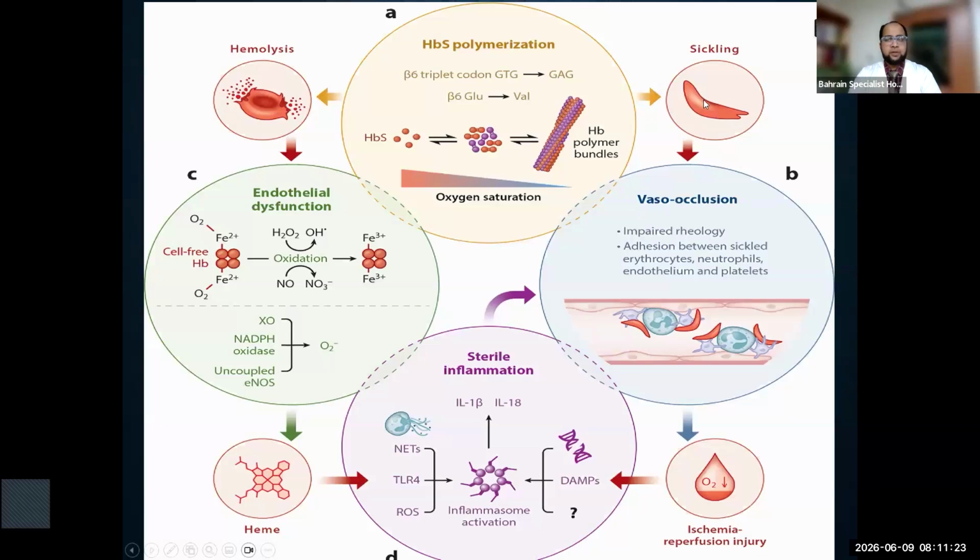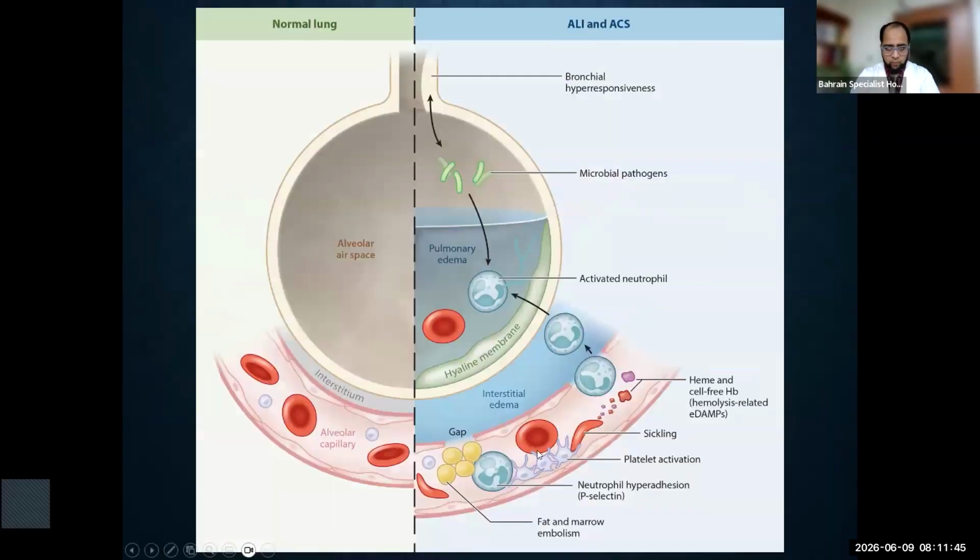Similarly, because the sickle cell is stiff, it cannot pass through the microcapillaries, and it gets hemolyzed easily. Because of hemolysis, heme and free iron radicals are released, and this further aggravates the inflammasome activation, the interleukin response and inflammatory reaction. Such kind of injuries happen at the microvascular level, which is more concentrated in the lungs and kidneys. In lung, we can see acute lung injury due to pulmonary edema and hyaline membrane deposition because of these inflammatory infiltrates.